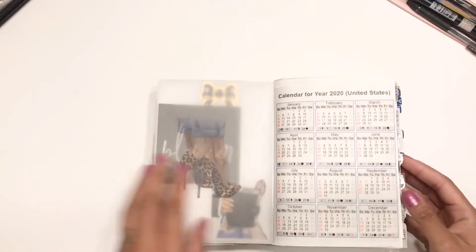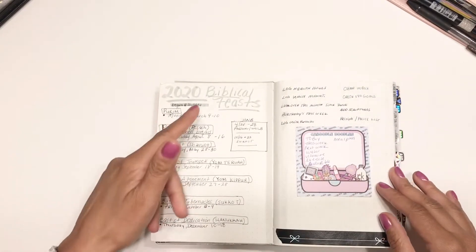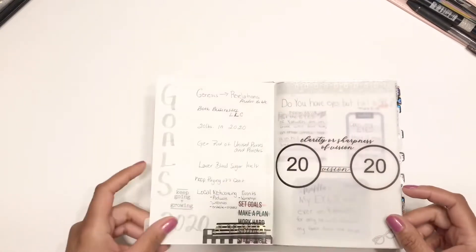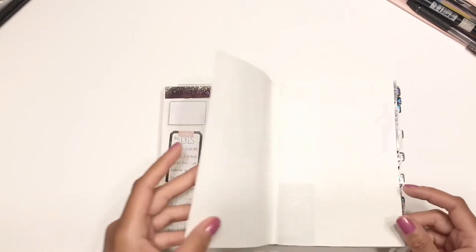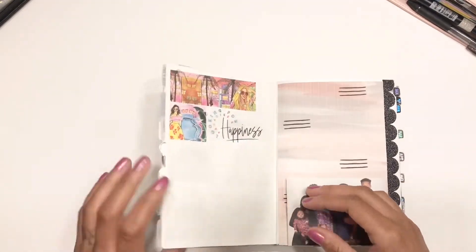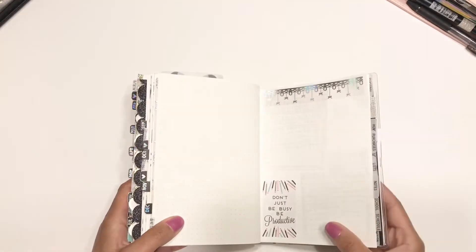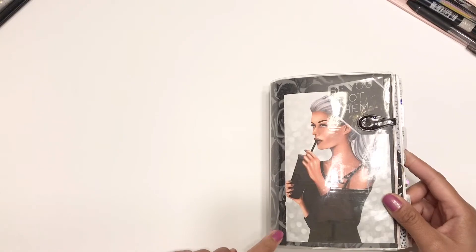I'll share a little bit of the front before we jump into August. I have the annual calendar, birthday calendar, a little vellum pocket with some goodies in it, our big biblical feast that we celebrate, some notes, inbox, goals, my 2020 vision page with some scriptures on vision and seeing, my Mom Needs a Clone business page, 2020 sinking funds, vehicle log, family health, gift ideas, audio Bible — and that's my front section. All my reference pages are in the back, which I'll save for another video.